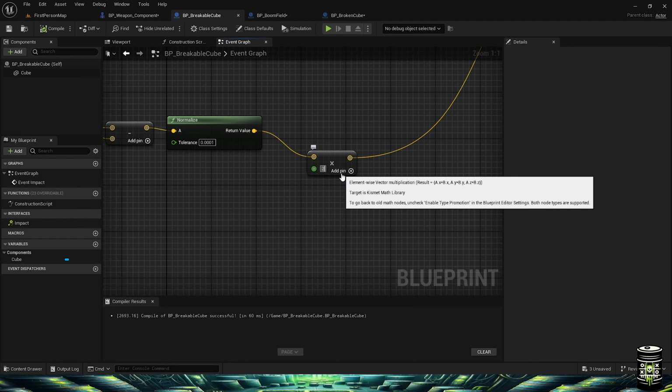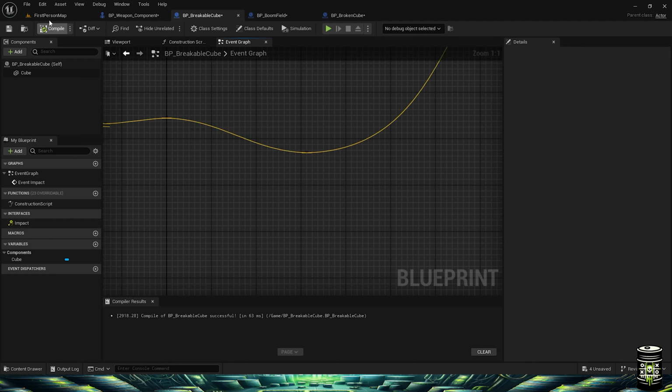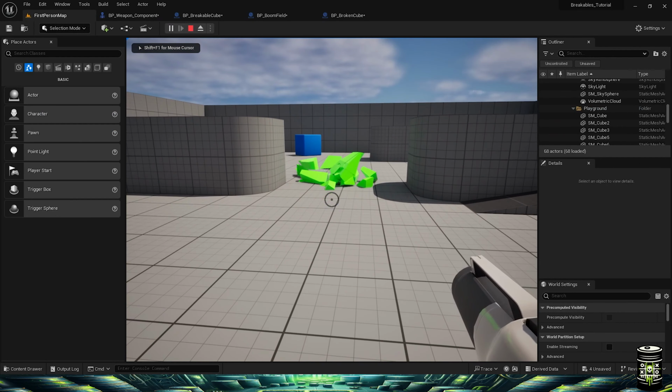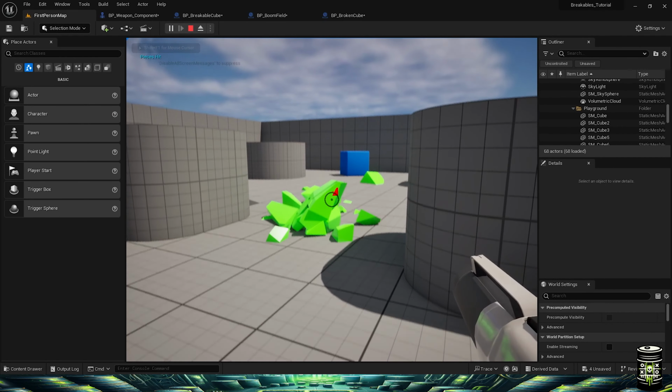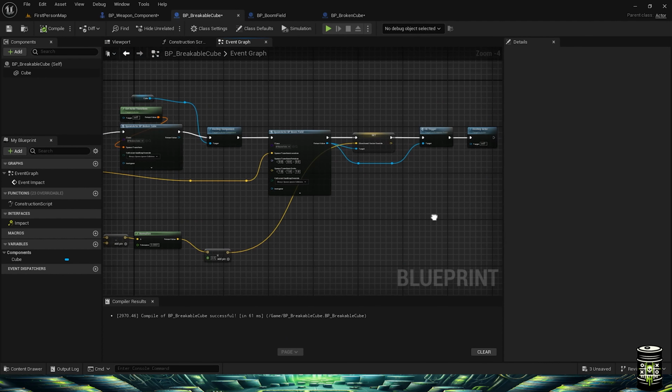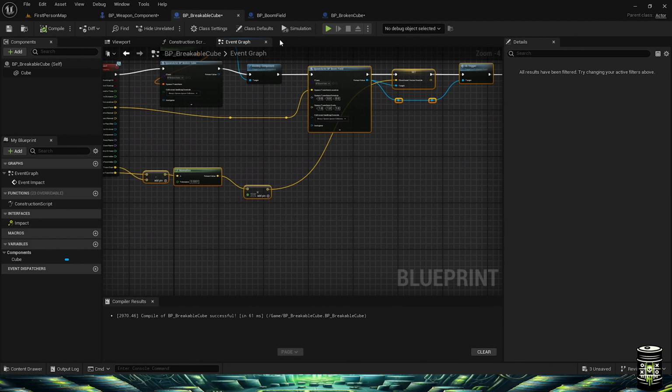I'm going to dial back the directional multiplier. And copy-paste the field spawn nodes in the Broken Cube blueprint.